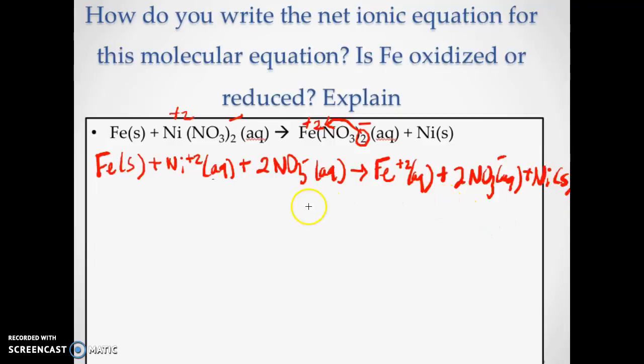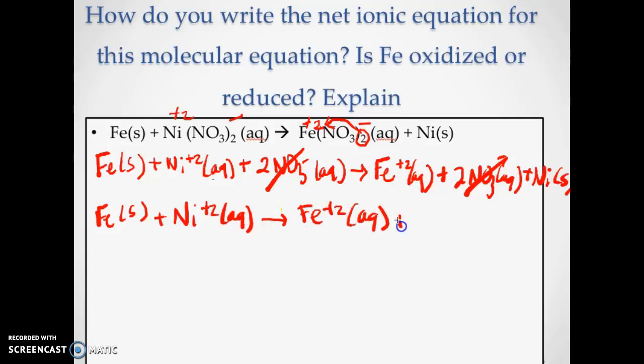Okay. And then you look at the equation before and after, and you see if there's anything that's the same, and only one is this one. Don't remove the Fe's because this one's ion form and this one's neutral. They're different, and then these guys are different as well because one is solid and one is aqueous. Okay, so when we rewrite it, we have our net ionic equation. And I'm just gonna rewrite it just so we could see it better.